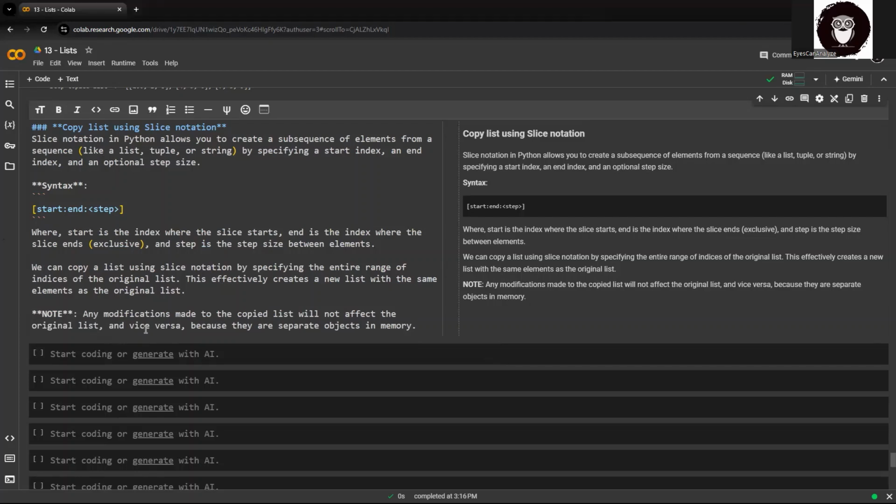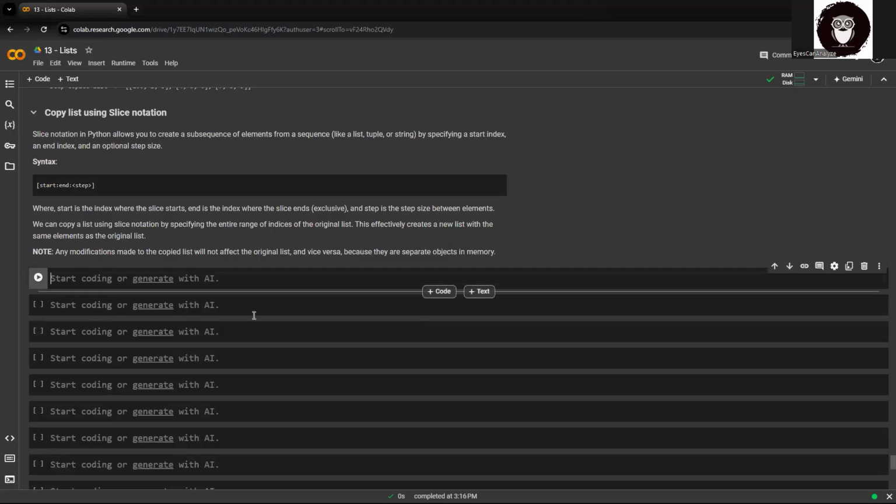So let's understand an example of slice notation to copy a list.